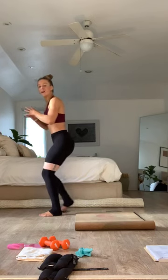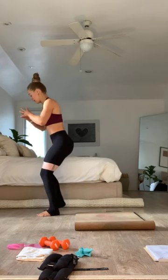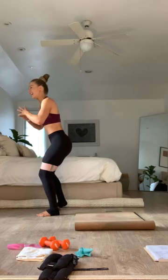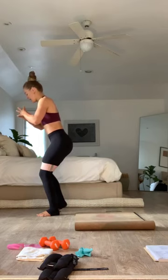Little pushes, come on. Check into 2, 20 seconds right here. Little breath to movement. Let it shake, let it trigger up into that outer glute, outer thigh. Come on. Top of the booty is that main focus. Take it out, push it out. Reach, breathe. There you go. Stay into it right here.